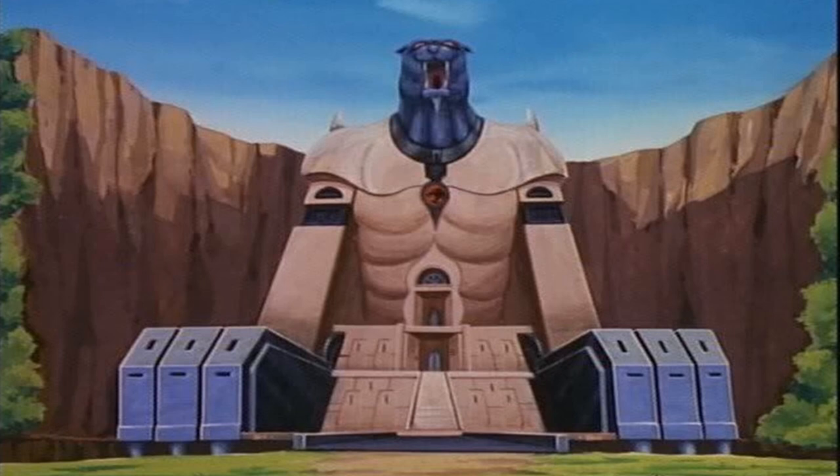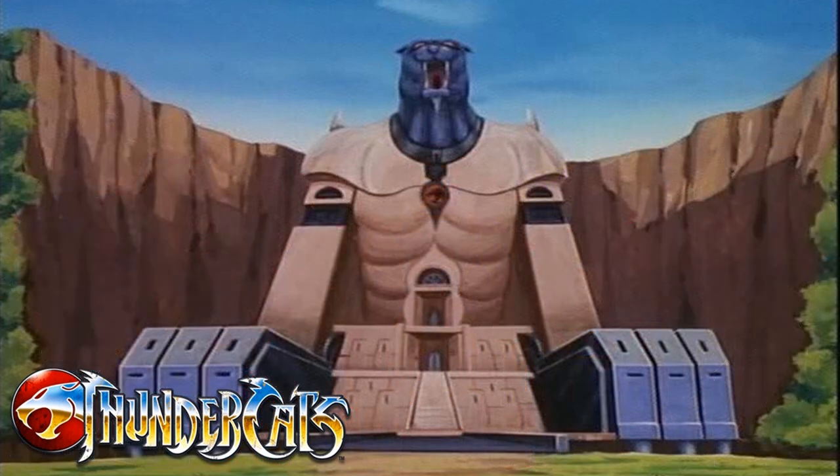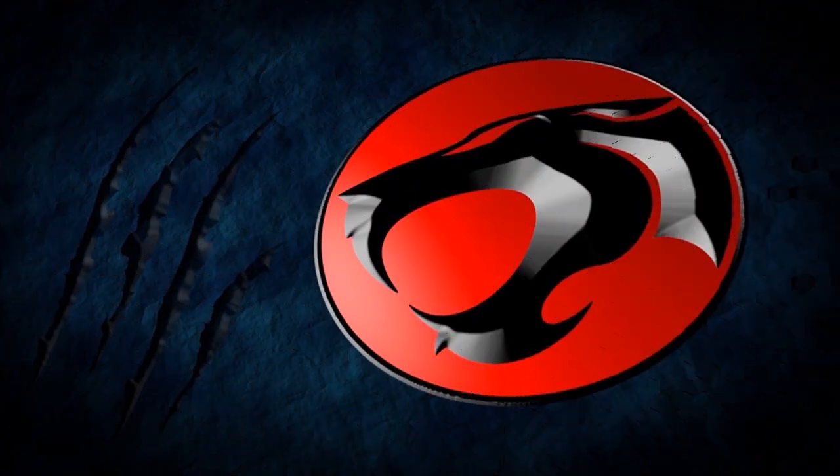This is a fantastic toy line. I want to do this one justice as best I can, but this might be a little bit longer than normal, because getting this down to 10 was really, really tough for me. I'm going to lead off and give you some idea of some of the other toys that are out there that I'm not actually putting in my top 10 list.